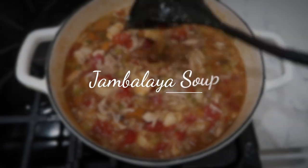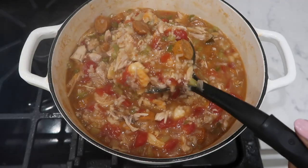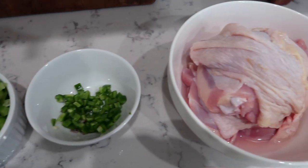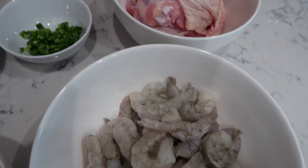I want to share with you guys how to make this delicious jambalaya soup. It is so good. And as we get closer and closer to fall, it is seriously the perfect recipe. So here's some of the ingredients that you're going to need.